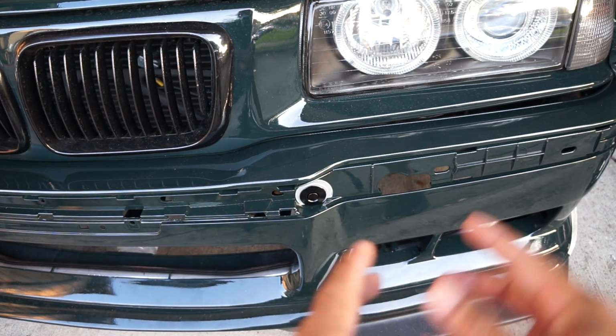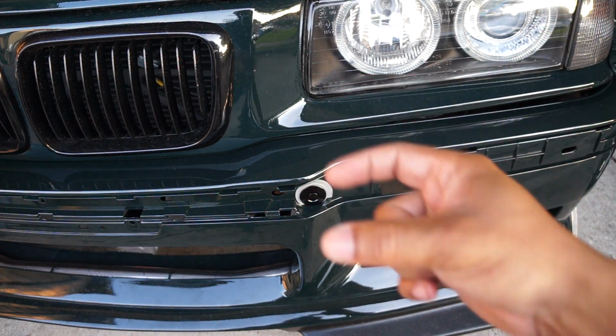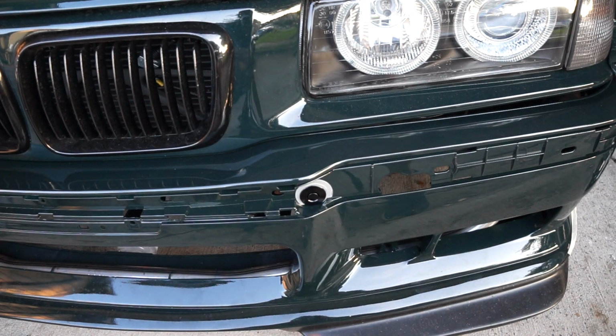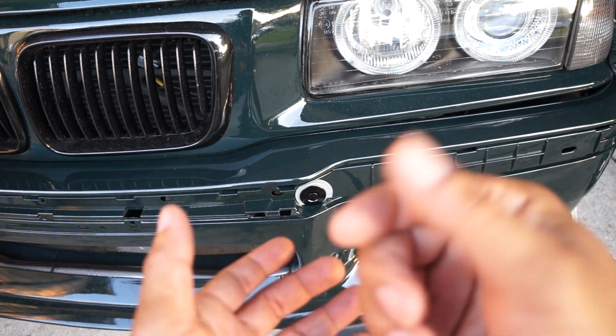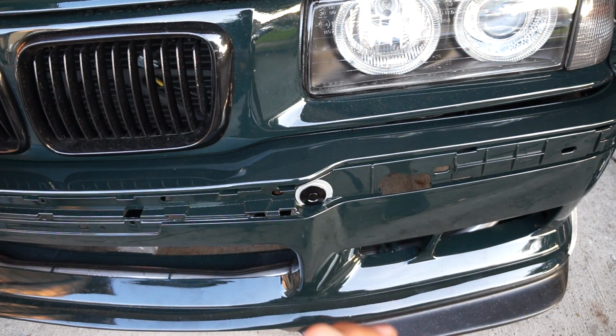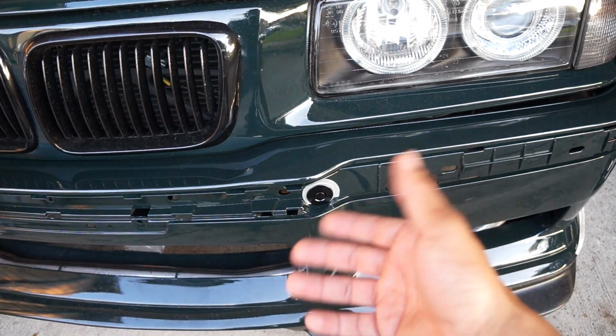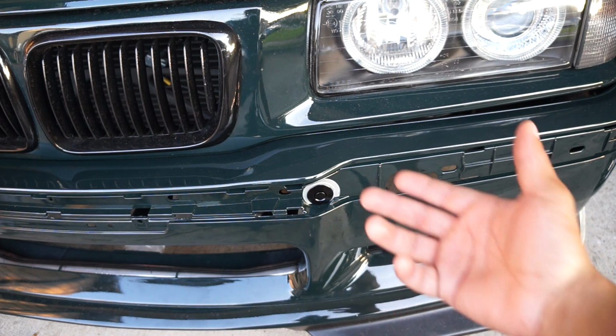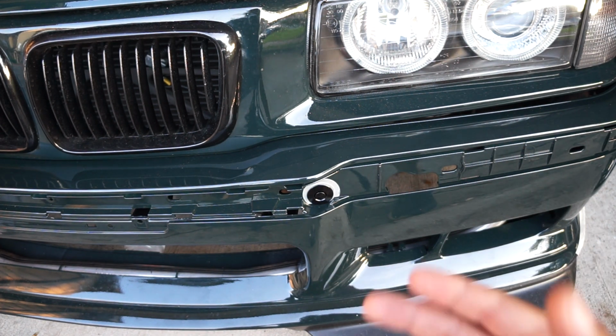In order to bring this in, I'm going to have to shorten the hardware a slight bit more, maybe screw it in a little more, or maybe I'm going to have to cut off some of the threads in order to make it a little bit shorter, because it is threading into the Bashbar. But it does function properly. You can hit the button and detach the bumper itself and pull it off. So I call this a win, guys.